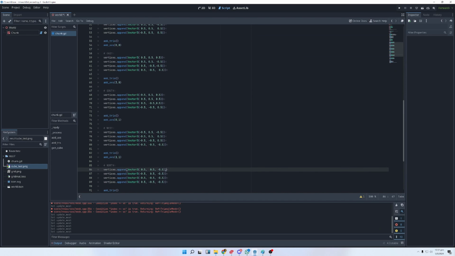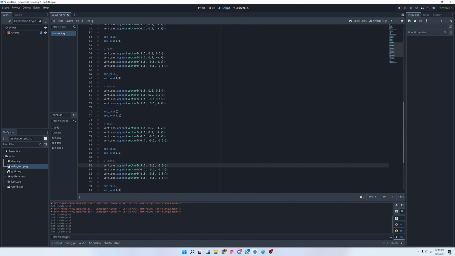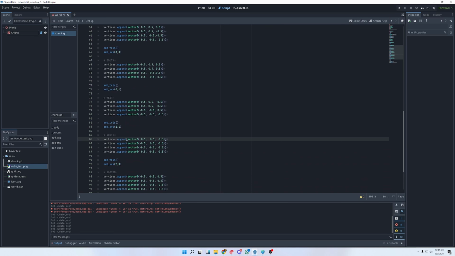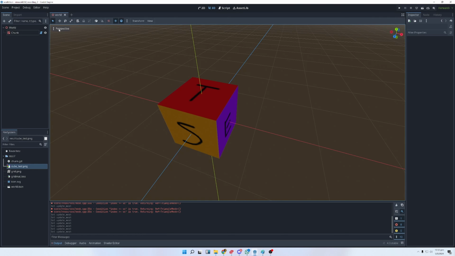Let me just show you here what we've got. So we've got the top, the east, the south, the west, the north, and the bottom. And if we ever wanted to take away one face, say we didn't want the north face anymore, we can just basically not do this part and then nothing else will break.